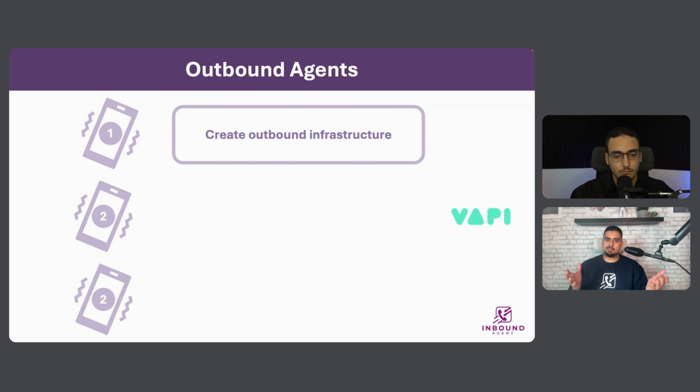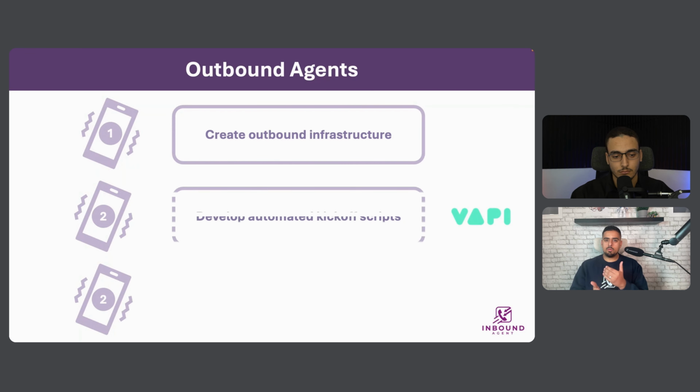On inbound, it's easy because it's automatic. Someone's calling your number, they're going to ask you a question. On outbound, you have to be a bit more thoughtful of what is that first step. The second one is to develop automated kickoff scripts. So again, you have that trigger, but also you want to know, how are we approaching our end user, our end customer, or our end prospect? Are we coming in hot? Are we coming in cold? Have we interacted with this end lead before? Meaning, have they seen an ad from your company, whether it be a Facebook ad?